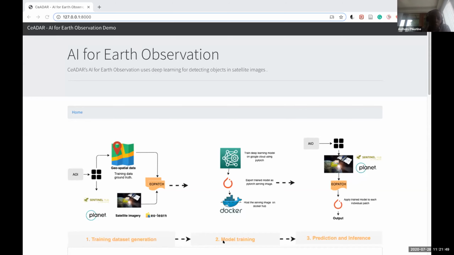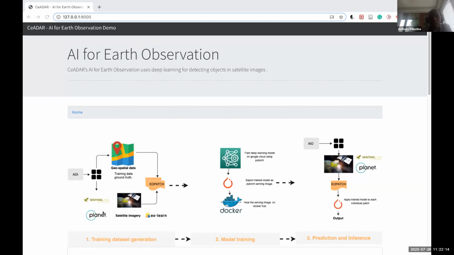So starting with the first part, the training dataset generation, this takes in the satellite image, and the pipeline allows you to take satellite images from different sources. It can be from public sources like the European Space Agency or NASA, or commercial providers like Planet and other sources.